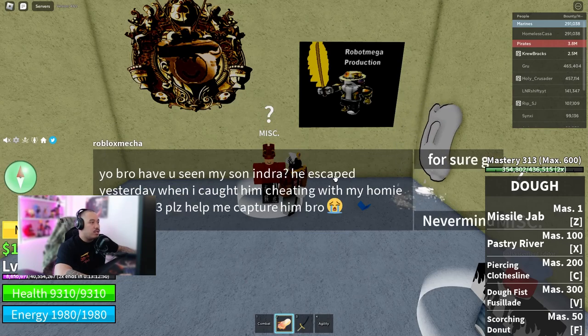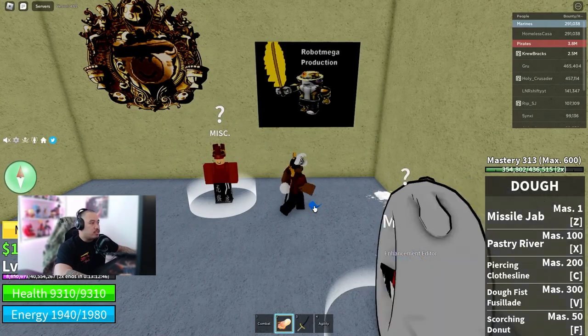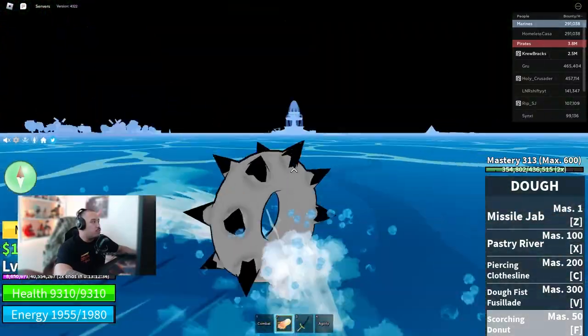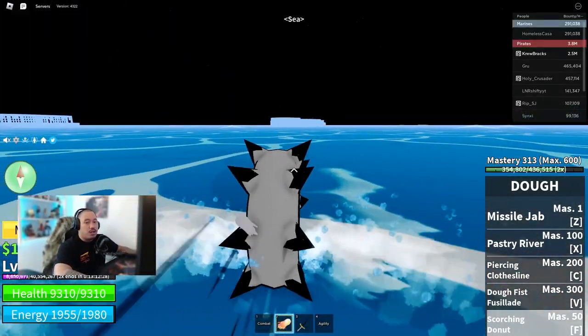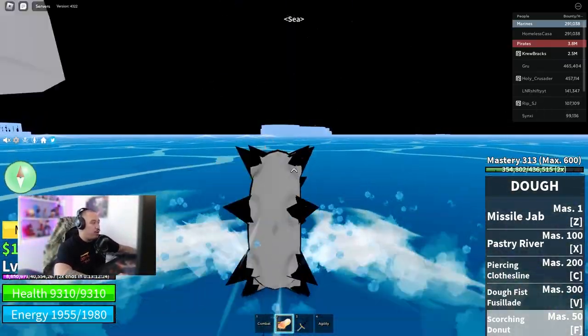He asks if you've seen Sun Indra, who escaped yesterday. So you need two letters. After this, you're going to go to the Winter Island, which is right of the main island where you spawn. It's left if you're leaving the island where you picked up the quest, so it's right over here. I'm going to speed run this.